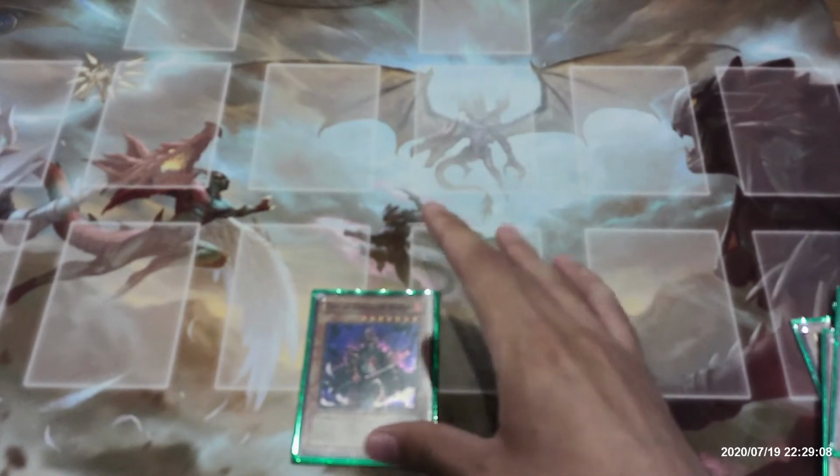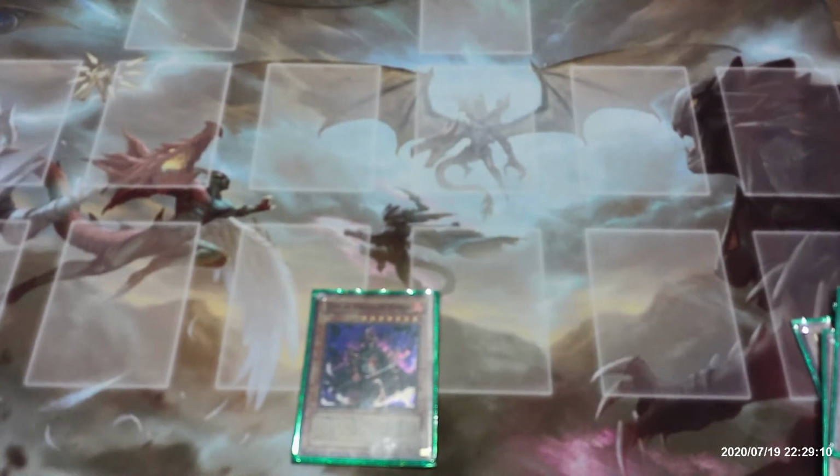One copy of Great Shogun Xian. If you control two or more Six Samurai monsters, you can special summon this card from your hand. Your opponent can activate only one spell or trap card each turn. If this card would be destroyed, you can destroy a Six Samurai monster that you control instead.